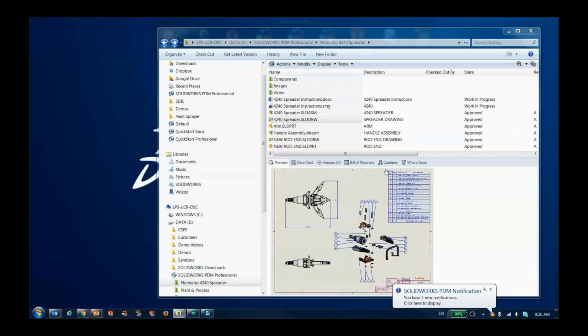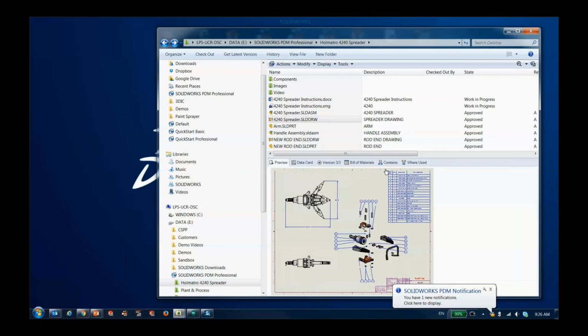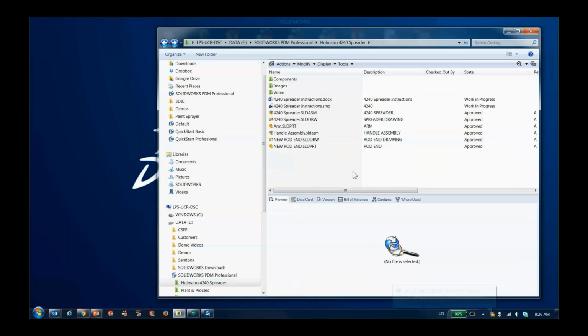So I'm releasing this. It's going to go out and actually now create the PDFs associated that I might need with these designs. Not only PDFs, it could just as easily export DXFs or STEP files or any number of other neutral file formats based on the fact that we've released this. So there's my new PDFs that are generated. Another common request that comes out of this is, can we remove or add things like watermarks? And yeah, the answer is definitely yes.